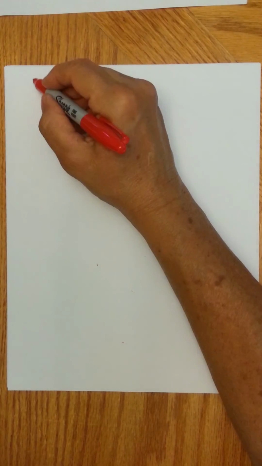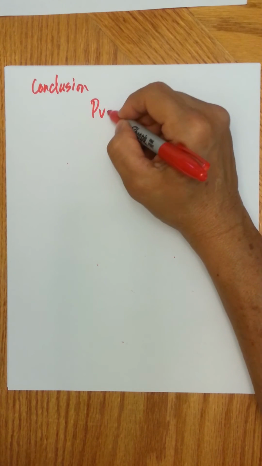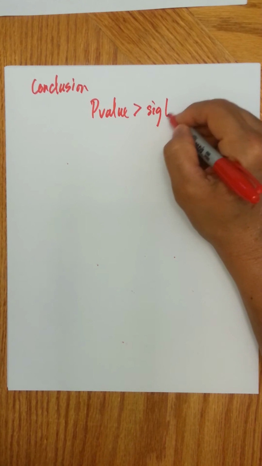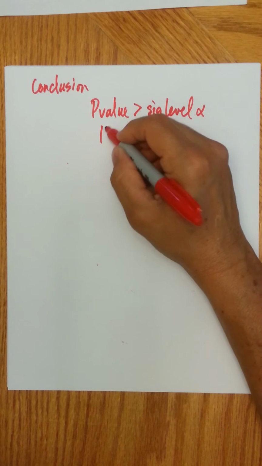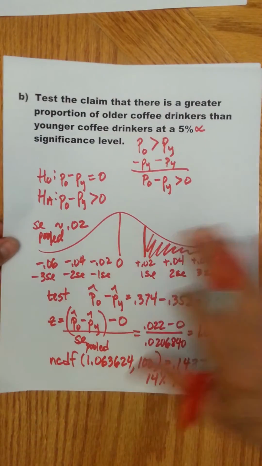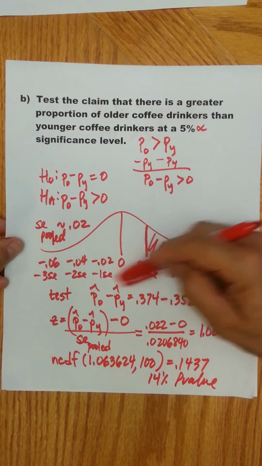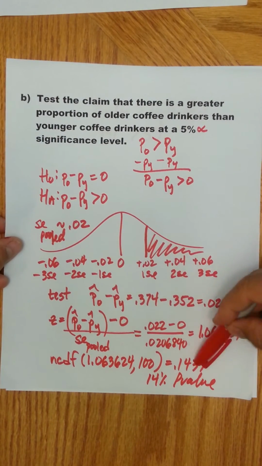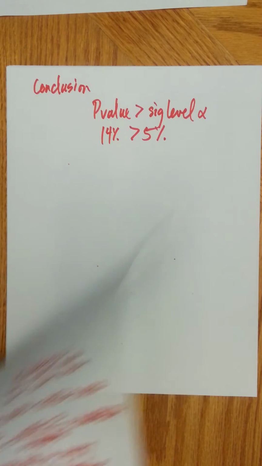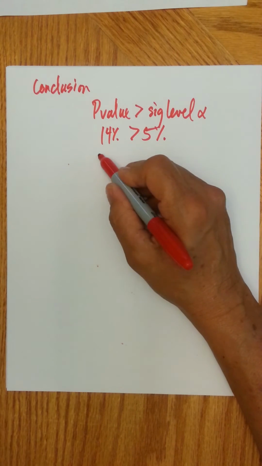So the p-value for my conclusion, remember the p-value is here greater than the significance level alpha. Why? Because 14% is greater than 5%. So did my model predict what was going to happen at a high rate? Yes. The sample difference I got was close to the mean, so there was a high chance of getting that sample difference. My model did a great job of predicting what was going to happen, so I don't want to reject my model. So when I look at my null then, right, I do not reject null.